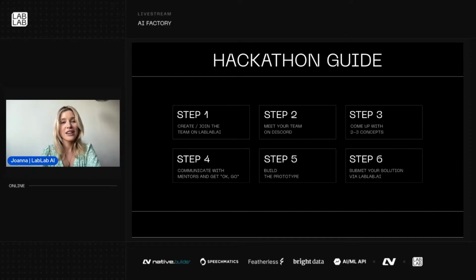So how to actually join the hackathon. Your first step is to click sign up on the event page for this hackathon. So you head over to lablab.ai, go to AI Hackathons, choose AI Factory Hackathon, and click sign up. Once you successfully sign up, you'll get an email confirming your participation, that you have been approved. As soon as you are approved, when you go to the event page that you used to register, you'll be able to access the team dashboard. And there you should create or join a team.